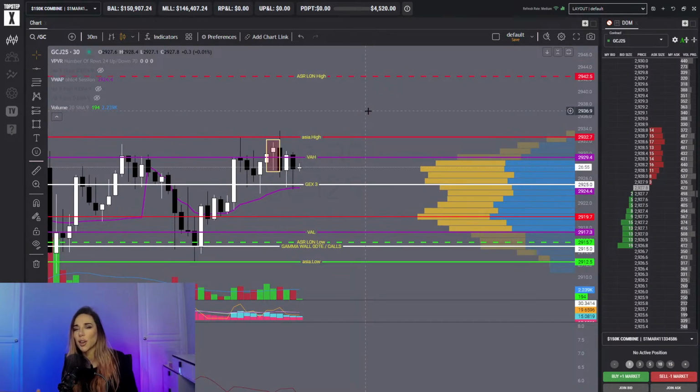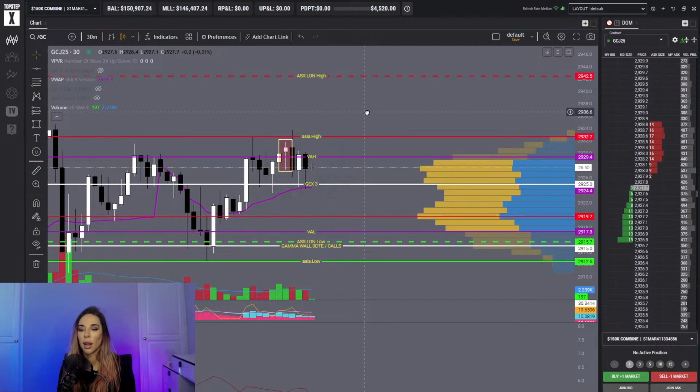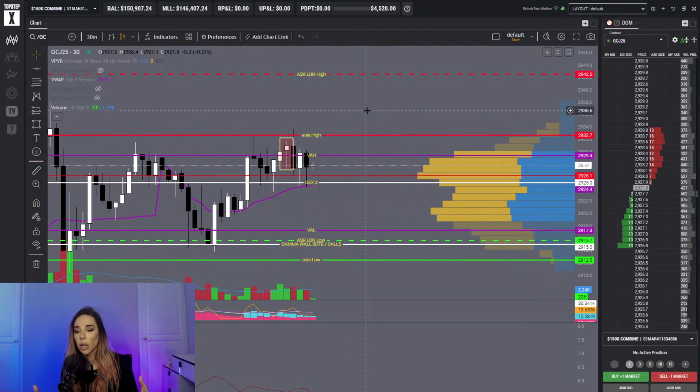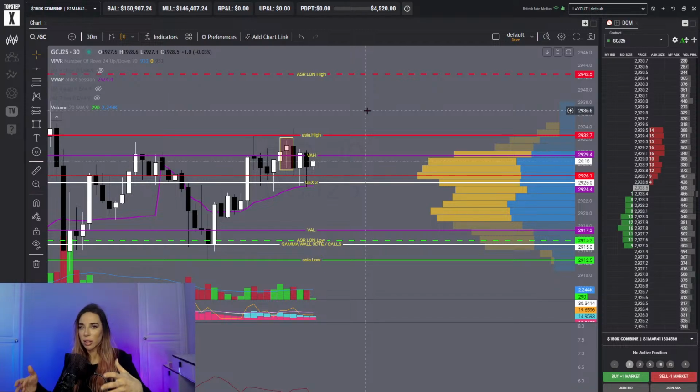If you're a new trader, this would probably just go way over your head and you'd be going, huh? What? But it takes time. This is a skill. It's like learning a language. I've said it before: the first time that you hear somebody speaking in a foreign language, you'll be like, that's just gibberish. I have no idea what is going on. It's like Simlish, if you ever played Sims, the game. A foreign language at first sounds like Simlish. You have no concept of what's going on. But then as you slowly learn a phrase here and there, you're like, oh, that means that. You connect meaning to it.